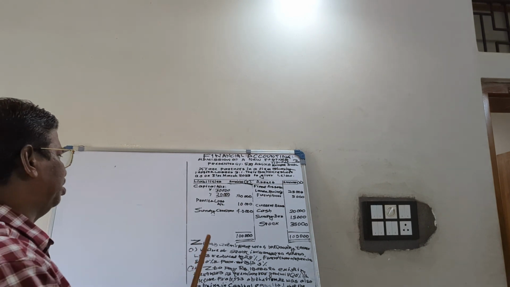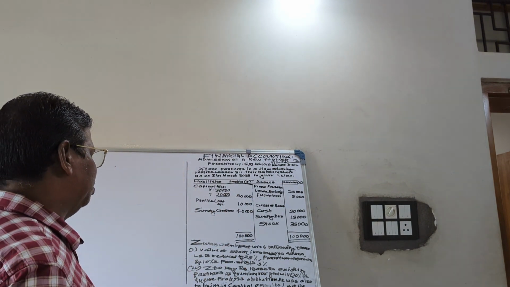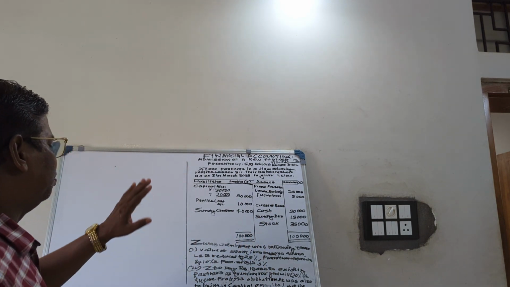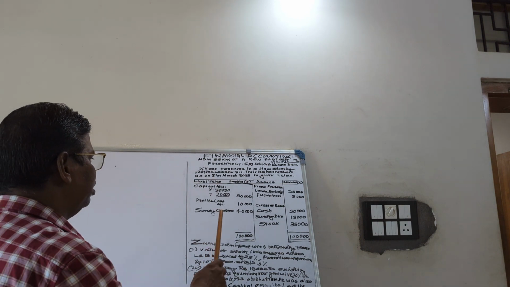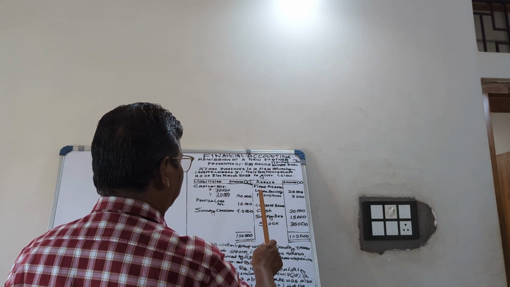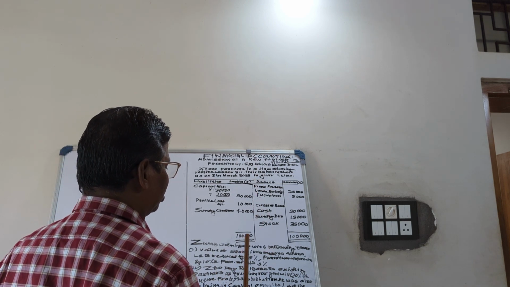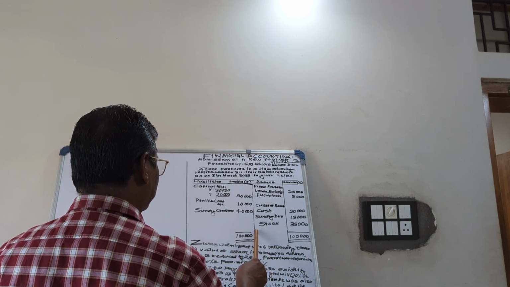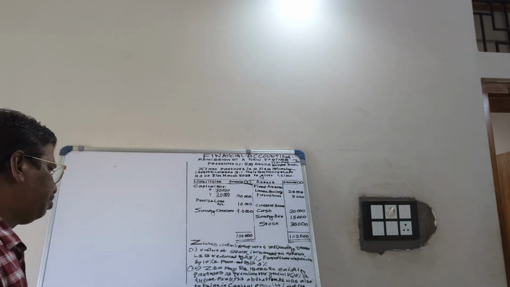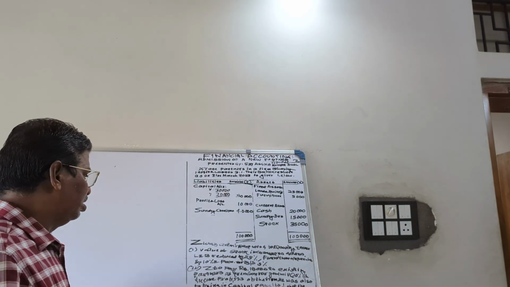Whatever undistributed profit there is will be shared among the partners in their old profit sharing ratio. If there is an undistributed loss on the asset side, it will also be adjusted from the capital of the old partners. Then under fixed assets, land and building 28,000, furniture 5,000, then current assets cash 30,000, debtors 15,000, stock 35,000. So the balance sheet total of assets is equal to liabilities and capital, 1 lakh, because the accounting equation tells us assets is equal to liabilities plus capital.